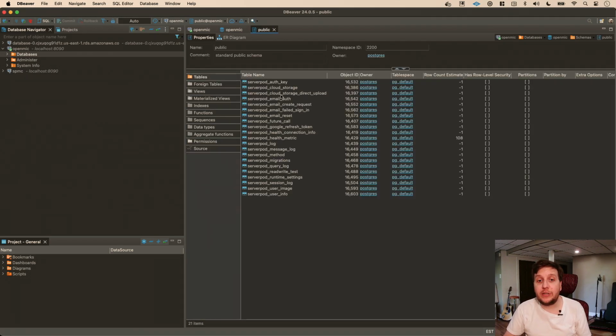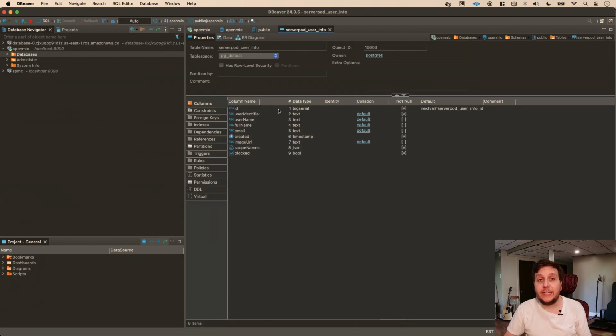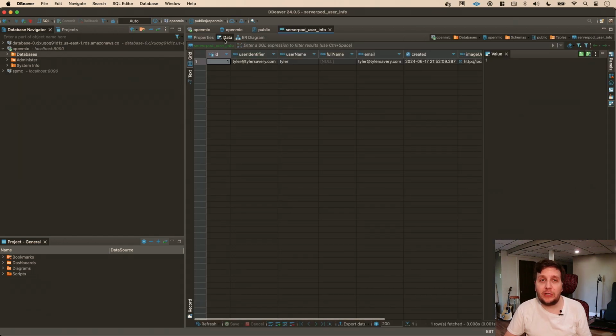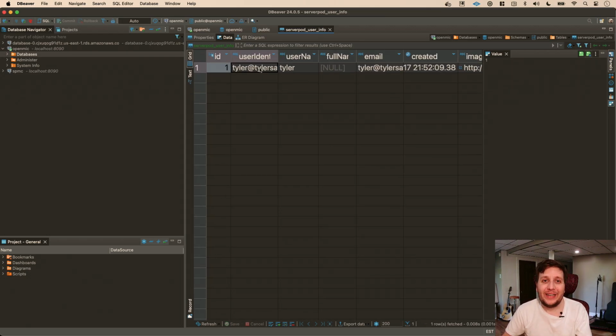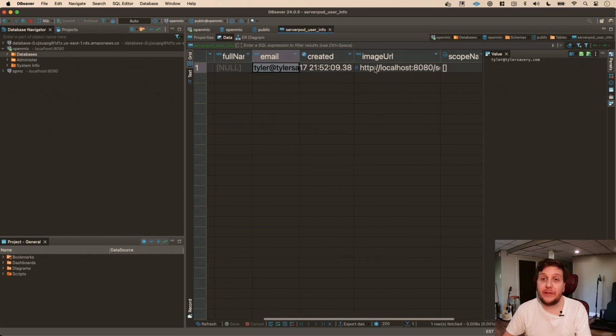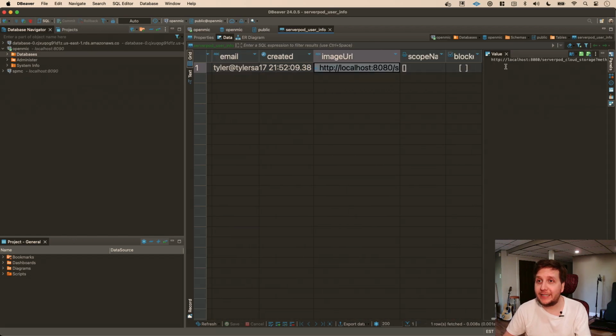For instance, we can look at the user info table. And if we click this data tab right here, and I know this is a little bit small in the recording, there's no way for me to zoom this in this app, so bear with me, at least that I know of. I'll try one more time. Okay, we can make this part bigger, but it's not really the whole thing. Yeah, we can see my user was made. There's my user identity. There's my username. There's the email. That's when it's created. I have an image URL. That's kind of cool. Let's see what that is.